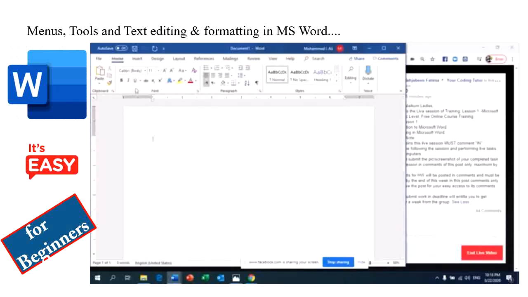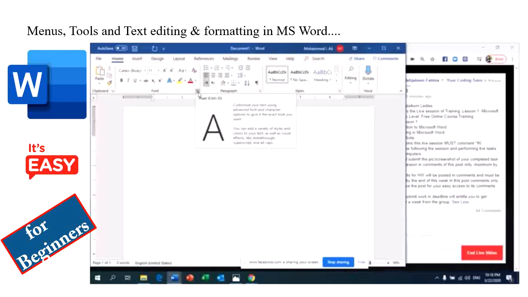But if you want options other than these, you need to click on this small arrow at the bottom, which is called the launcher box. You can call it a launching button, launcher dialog box, or a launcher.